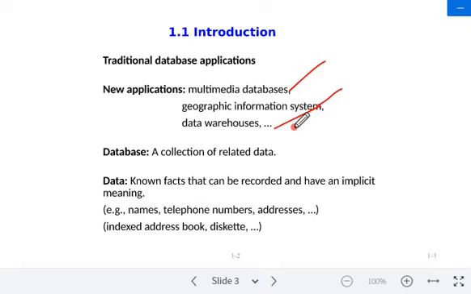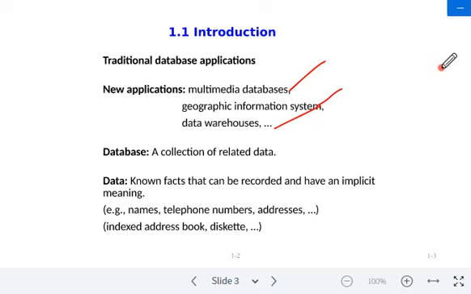What is non-traditional data? For example, posts. In Facebook we will be doing posts. Yes or no? In Twitter we will be tweeting. In YouTube we will be uploading videos. Yes or no? YouTube videos will be there. And in Facebook we will be uploading photos, images. Yes or no? Video clips.